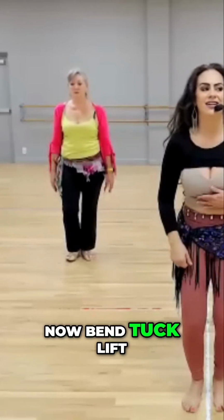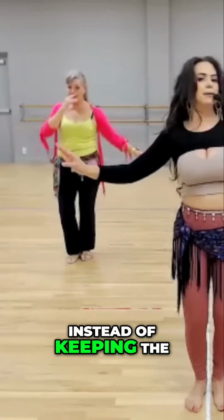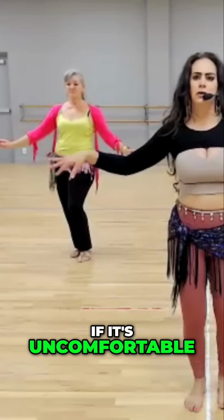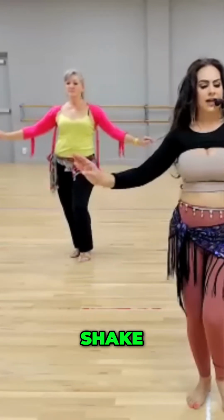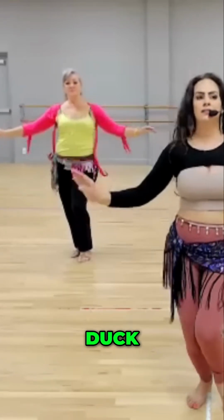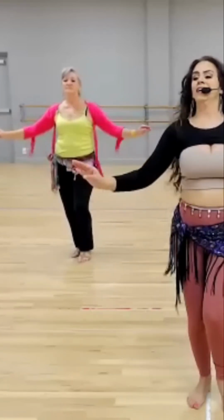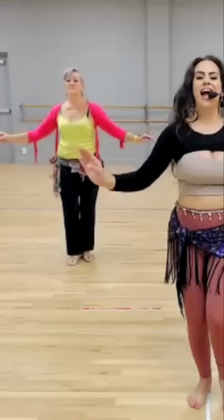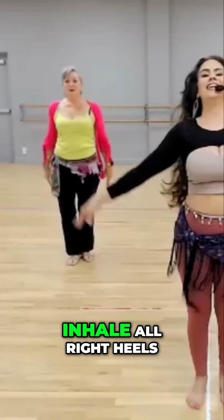Now bend, tuck, lift, roll, arms, open, boom. Shoulders, check me out. Instead of keeping the feet here, bring one foot up and give me a nice little pose. It looks prettier. If it's uncomfortable, no problem, go back. This makes it a little bit more dainty. Duck, duck, shake. Shake, duck, duck, shake, duck, duck, sit, duck, duck, play, duck, duck, flirt, duck, duck, shake, duck, duck, and rest. You got it. Good. Inhale. Exhale. One more time. Inhale.